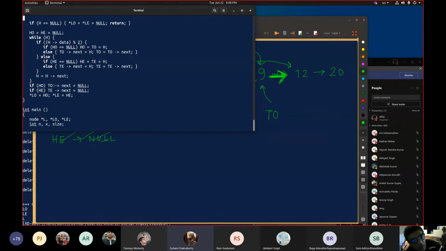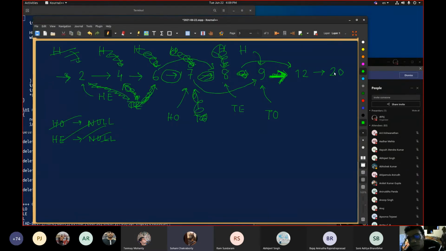But here we cannot assign TO next as null, right? Because here TO is 9. Yes, but it is currently pointing to 12. Yes. But I have not adjusted this pointer because I have not found any other odd element in the list.